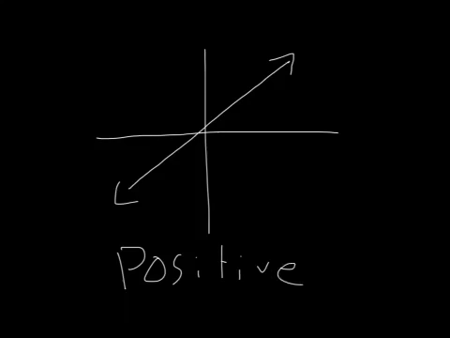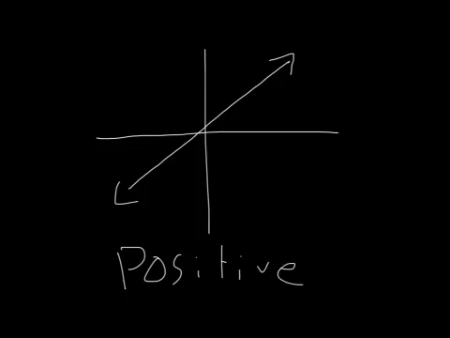Alright, so we've been talking about lines and graphing them, and those can involve slope and points and making tables and whatnot, but I want to look specifically at 4 different types of slope. So let's say we have a graph here, and we have some type of line anywhere in the graph, but it's moving from down to up. This type of slope is always going to be a positive slope.